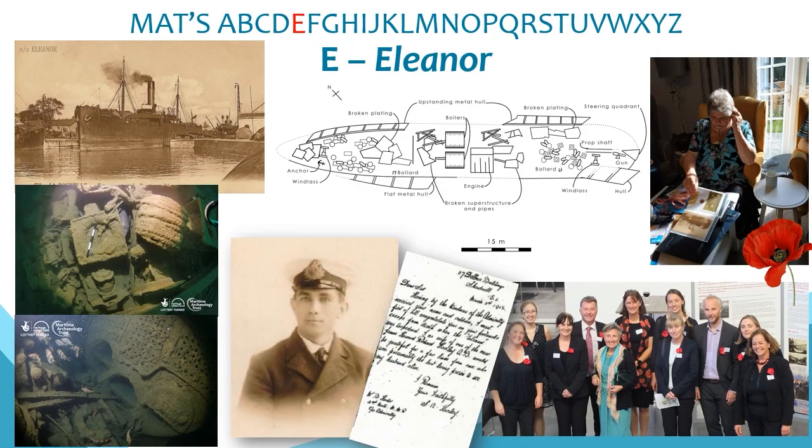E is for the Eleanor, one of our First World War casualties. Part of the Merchant Fleet Auxiliary, it sank carrying mines and depth charges worth up to £63 million in today's prices. The real loss was that all but one of the 35 crew didn't survive. The sole survivor was Barton Hunter. This site highlights how our archaeological work on more recent wrecks can have particular significance for family members — we were delighted to be in contact with Jean Rudden, surviving daughter of Barton Hunter, who donated her father's uniform now on display at the Shipwreck Centre and Maritime Museum on the Isle of Wight.